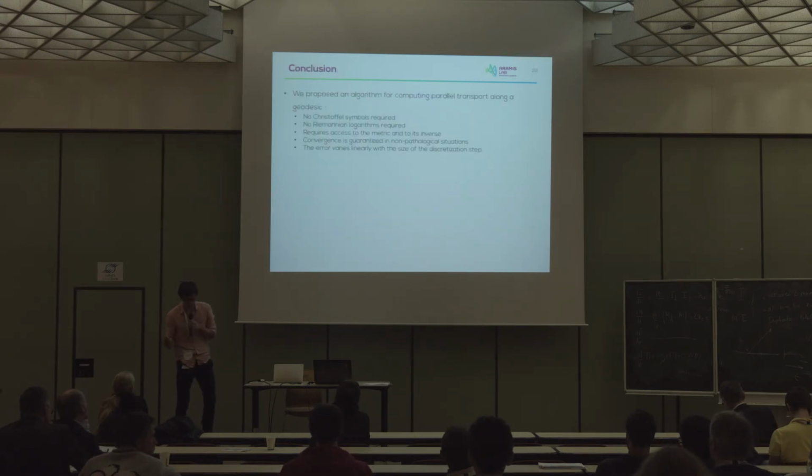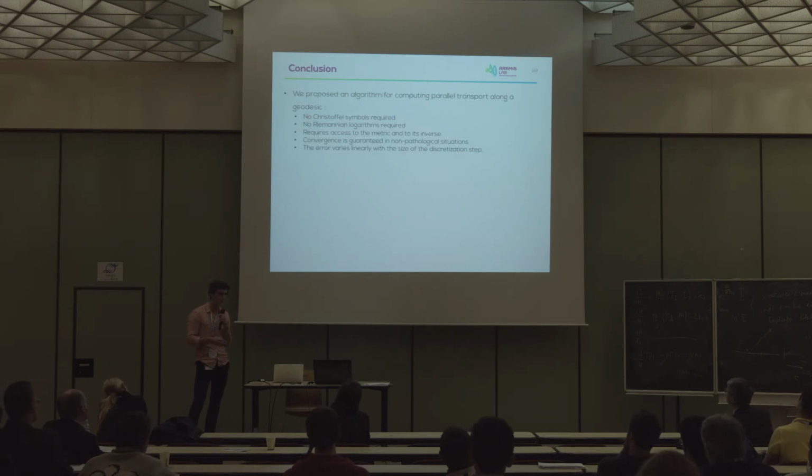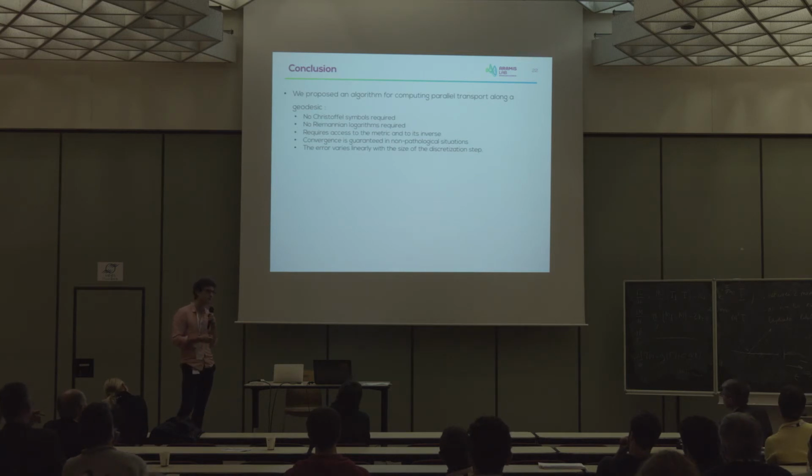Okay, so here's the takeaway message from my presentation. We proposed a numerical scheme to compute the parallel transport, which extended some work by Laurent Younes, and we did prove that there was convergence of the scheme, and the only things you need to compute the parallel transport is access to the metric on your manifold and the inverse of the metric, so nothing more. That's all. Thank you.